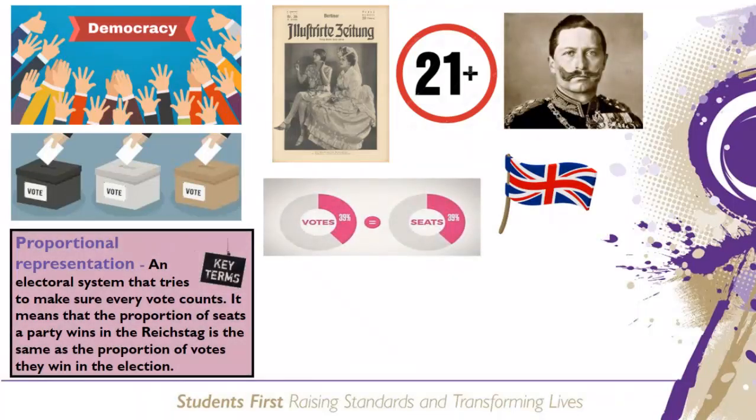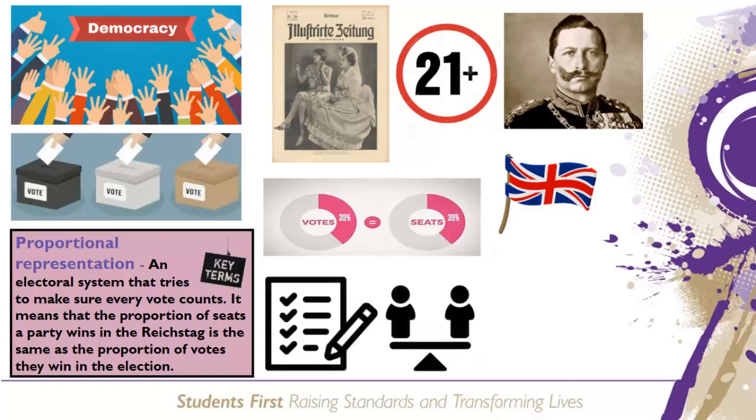Another strength was that the Reichstag was elected by the system of proportional representation. This was meant to make sure that even the smaller political parties had a fair share of seats in the Reichstag. The system also had in place certain checks and balances, so that no one person or group was too powerful. The President had the power to choose the Chancellor, usually the leader of the largest party. He could also dismiss the Reichstag and call new elections, but he was re-elected every 7 years, so the electorate could choose to change the President. The Chancellor had the power to decide which laws were passed, but these only became law if the majority of the Reichstag voted in favour of them.